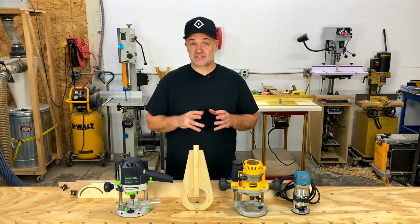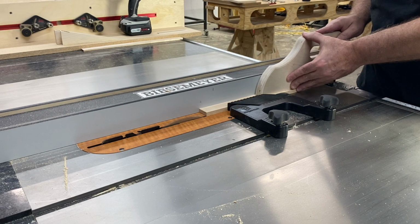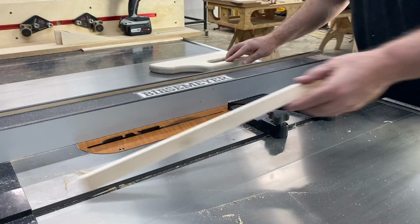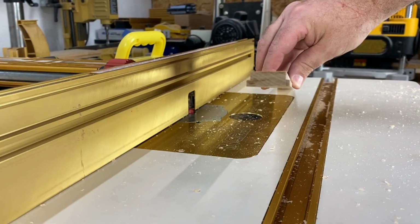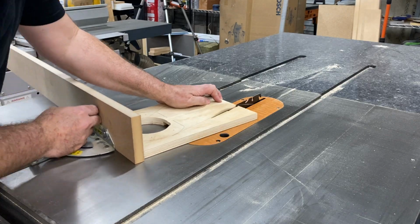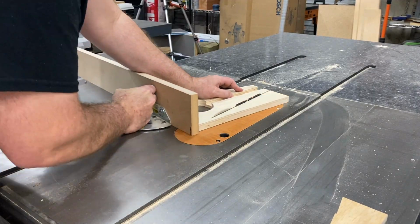Now it's time to cut your sliding pivot arm to the right width and thickness. I recommend using a hardwood like oak or maple. Here I'm using hard maple. Then take it to the router and cut the notches on the edges so it slides snugly in your dado. Now finish cutting out the base. This can be done on the table saw, bandsaw, or jigsaw.